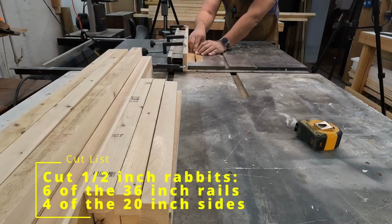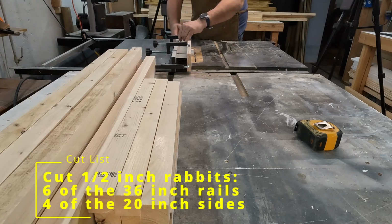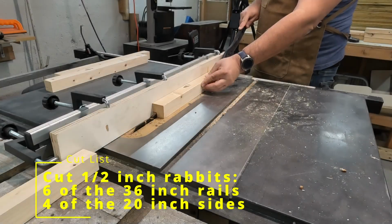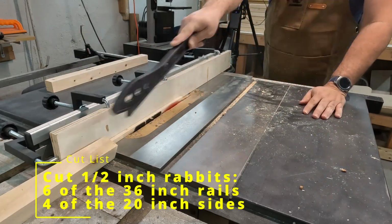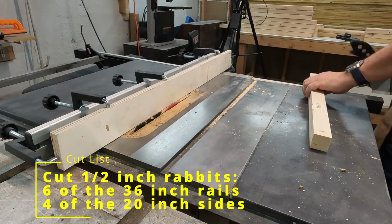Next thing to do is put 4 of those 36-inch pieces aside. They are for the corners, and we'll deal with those shortly. We need to cut half-inch rabbets in 6 of the 36-inch rails and 4 of the 20-inch sides. Being aware of which sides are the nicest is helpful here. I'm going rustic, so I didn't mind an outer 5.